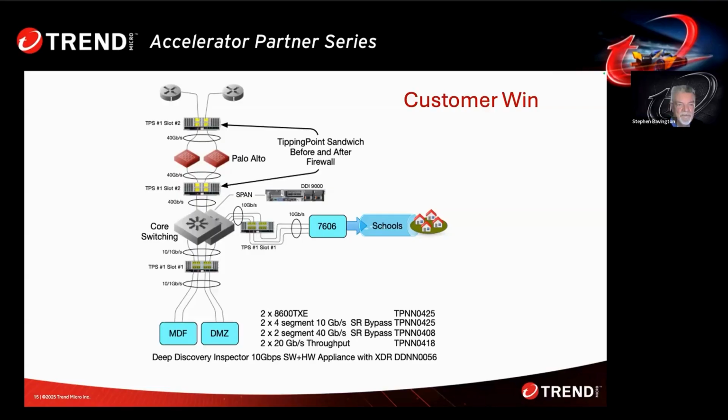So, hey, Stokes, there's your Tipping Point sandwich. Yeah. So love this. And yeah, this customer pre-win is in the really, really exciting space of K through 12. Right. So another SLED space where they're always saying, we don't have any money, we can't do anything. So the Tipping Point sandwich idea is, and here's Palo Alto, right? Probably the number one next generation firewall organization here. They provide an important function. We don't have a firewall, but we can protect it.